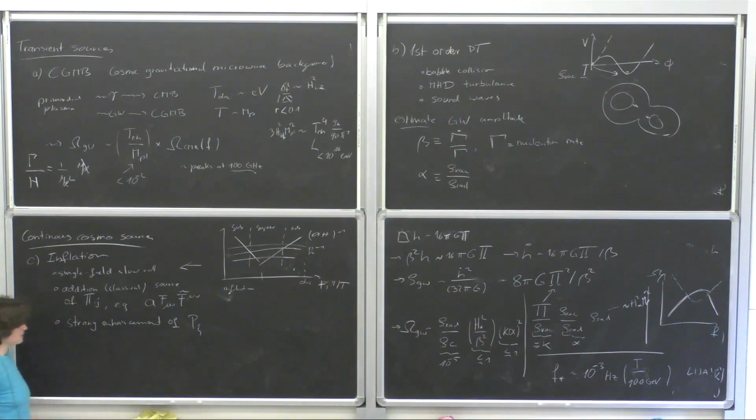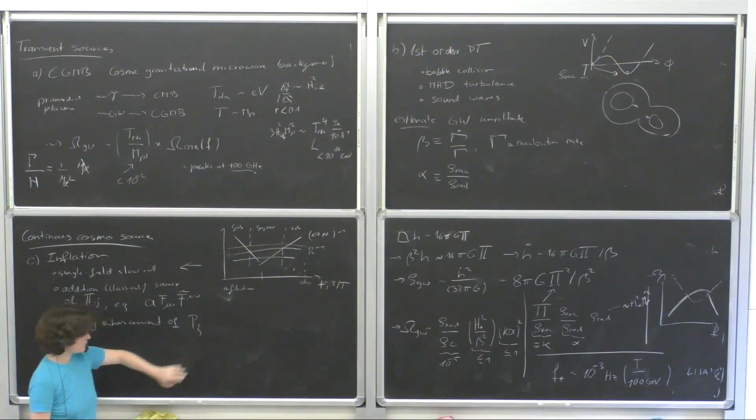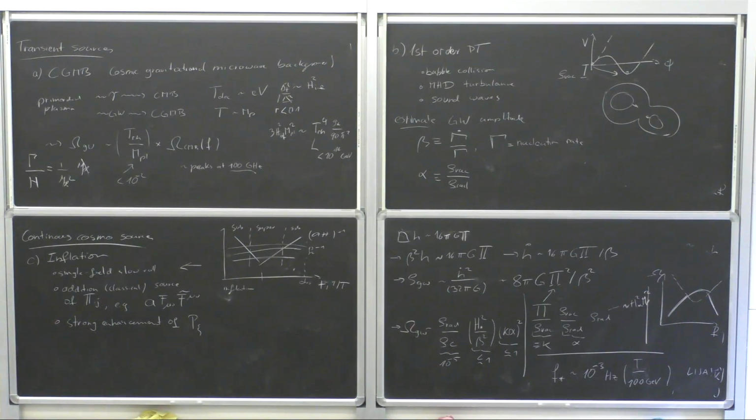So the typical way to do that is to say you have a scalar potential which at one point in time gets very, very flat. And then the scalar power spectrum, which goes as 1 over epsilon, where epsilon is the first slow roll parameter, so 1 over the velocity of the inflaton field, blows up. And so at one given scale, you get an enhancement of the scalar power spectrum much, much, much beyond the value of 10 to the minus 9 that you measure at the CMB.